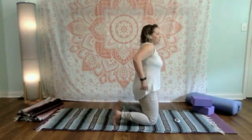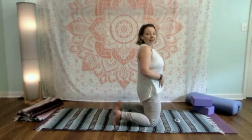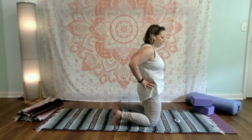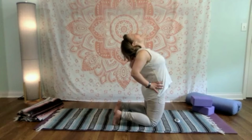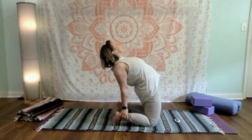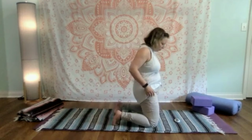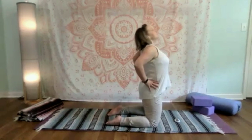But just as a little reminder, you want hips to stay over the knees, belly button stays in, nice, tight and engaged front body. So option one, the option I'm going to recommend is taking hands to the waist. Palms can be down to the side, whatever you're comfortable with. Taking hips forward, rolling shoulders back, maybe looking back there. And then those of you that can do it with ease can take your hands back by the ankles or to blocks. Good. Hips are still forward and taking your head back there. Good. So you go where you're going to go. We'll be here for 2 minutes.